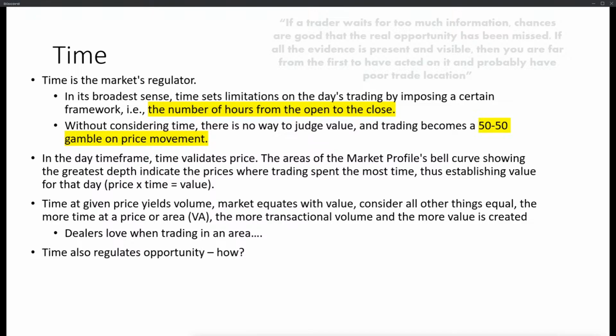Time, I would say, is your regulator. That's what TPO, market profile, considers, right? A lot of times, and I showed you earlier, if you waited a long time at Apple at 120, did you catch a lot of shares? Probably not, right? It's almost like fishing. Sometimes you get that little tap on your rod. You get two taps, and then you pull it, and there's nothing, but also your bait's gone. You have so many opportunities to get it, and the stock market is the same way, right? You get an opportunity to buy it at that level, and you might not get that opportunity again in a short period of time. You might get it in a longer period of time, but at that time, it's gone.